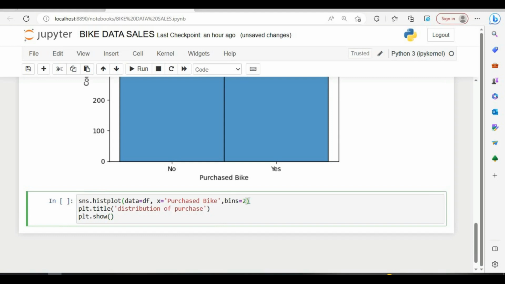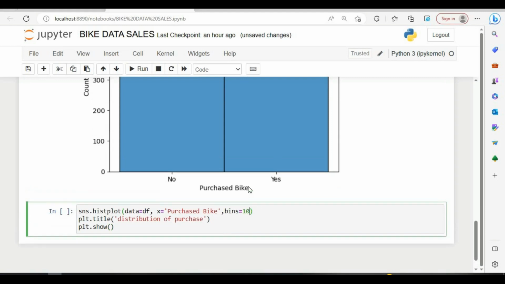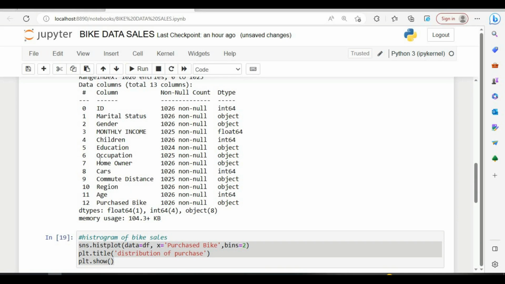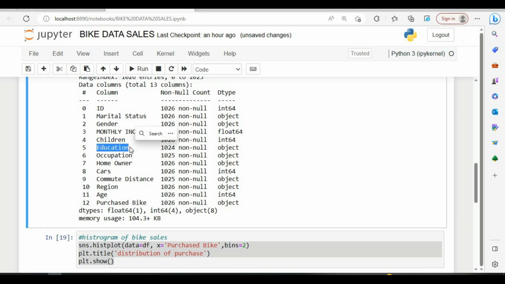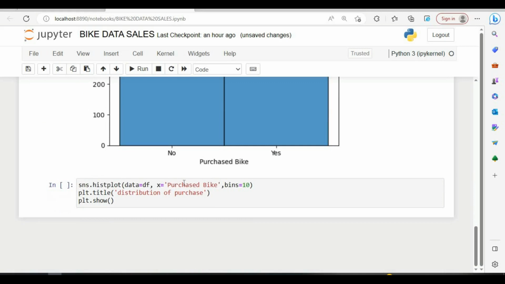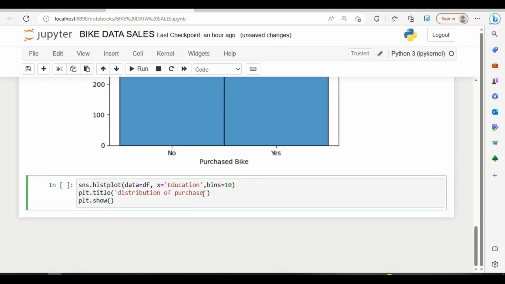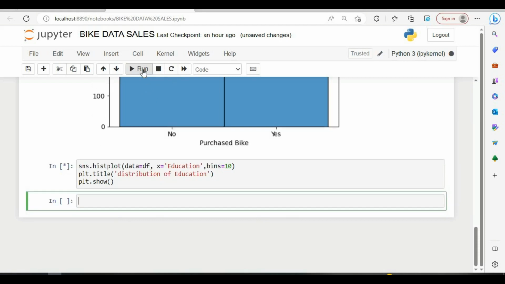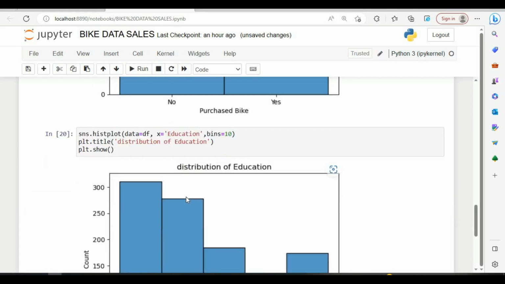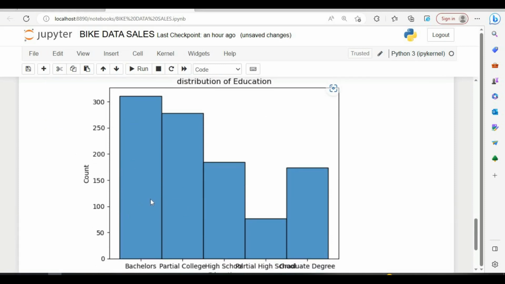Here I will take more bins, like 10, maybe 4 or 5, and in place of purchase bike I will take education. Copy this here, education, and here also distribution of education data. This basically gives us only the total number of people and what their education is. It will take a few seconds, and this is the chart.